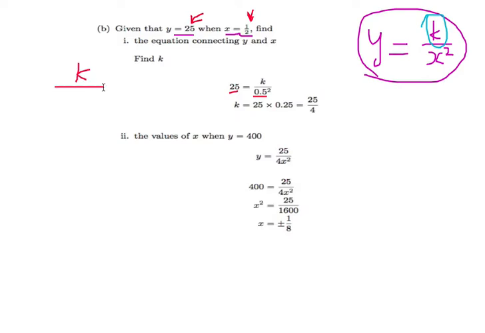What you do is simply plug in the values 25 and one-half. Personally, I don't like to write it as one-half squared because it looks clumsy and students sometimes make silly mistakes. I just change it to decimal for convenience. So k equals 25 times 0.5 squared, which gives k equals 25 over 4.